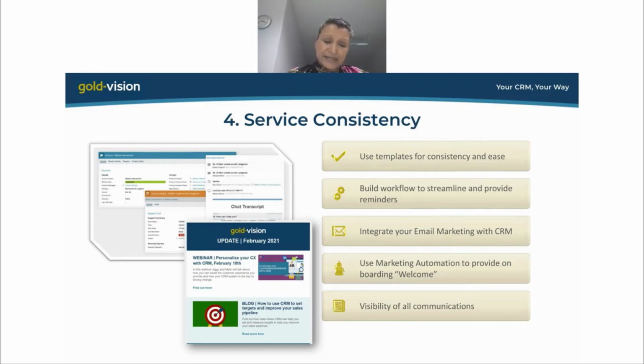We have some examples here on the left-hand side where you might have a marketing automation email that's built in. So going with the example of onboarding a new client, whether it's a welcome pack, or monthly communications that go out based on a newsletter, or when someone has purchased a particular product, those automated emails can really help just to nurture that customer and understand where they can find the most up-to-date information.